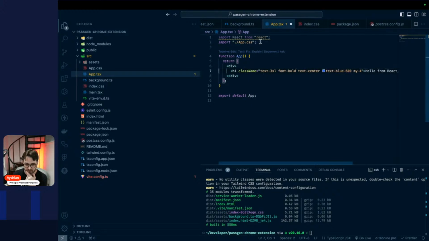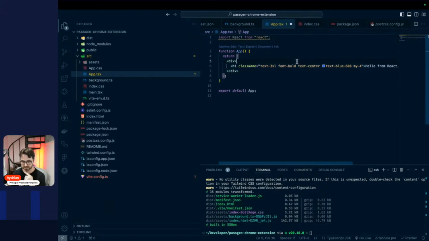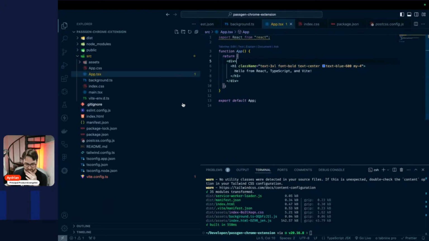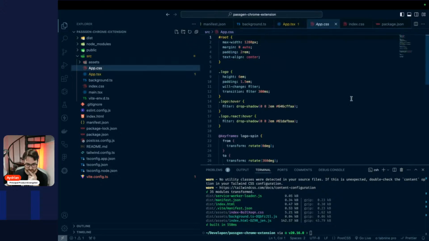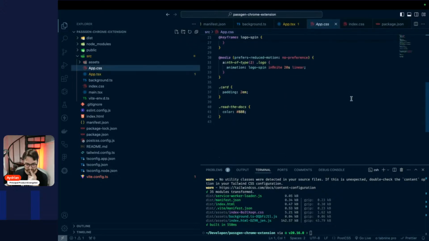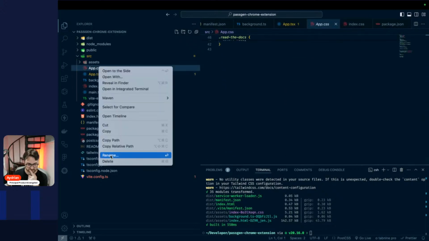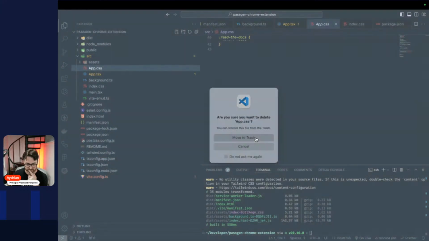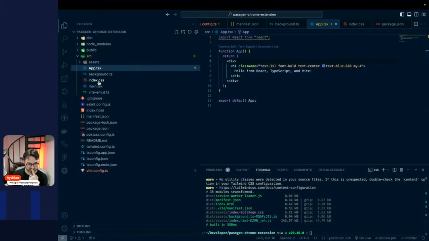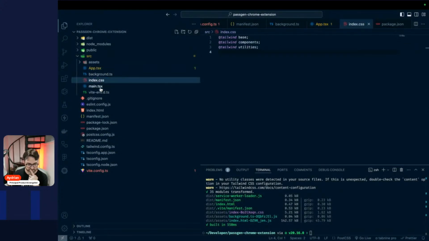Ooh, it's blue. We don't need this anymore. Oh, force click. When have you ever helped me? So we're going to take out the app.css because we're now using Tailwind. I'm going to save that. We don't need this anymore. So I'm going to go ahead and delete it. And we do need that one.